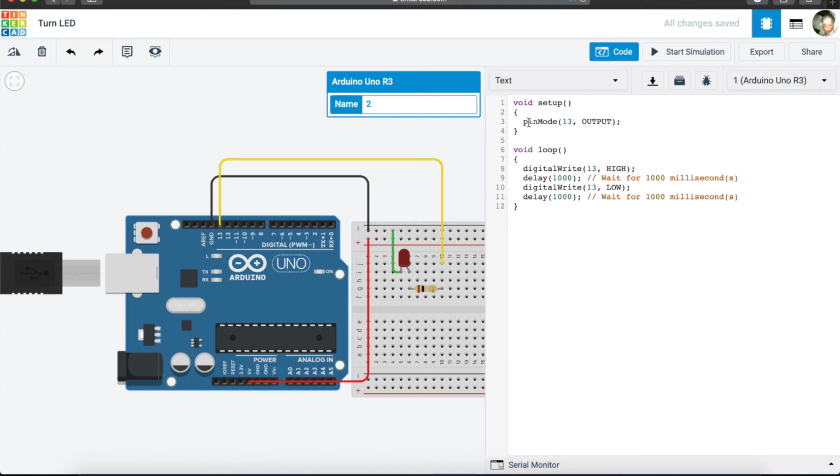So when we come and say pin mode, what pin mode is, it is a way that we use in the Arduino to configure a certain pin, or to tell a certain pin how to behave, whether to behave as an input or as an output. So we see that there is void setup, we have pin mode, we have void loop, we have digital write. So what happens is that each pin on our Arduino has a mode. It can either be an input or an output.